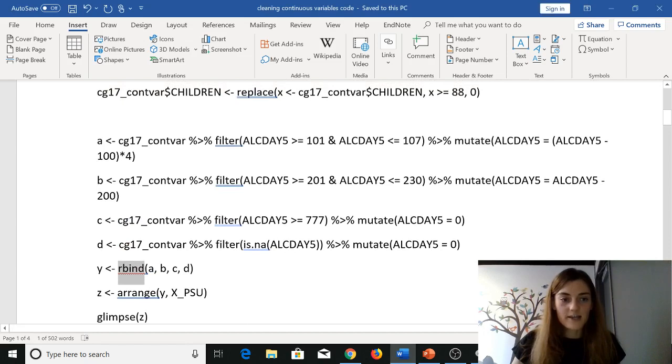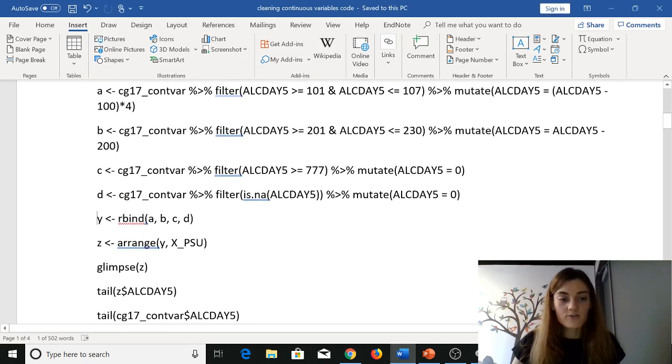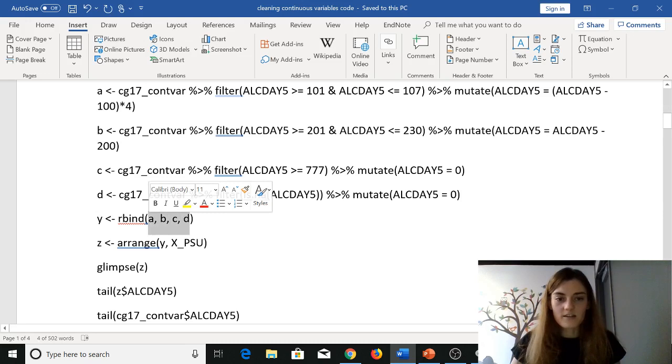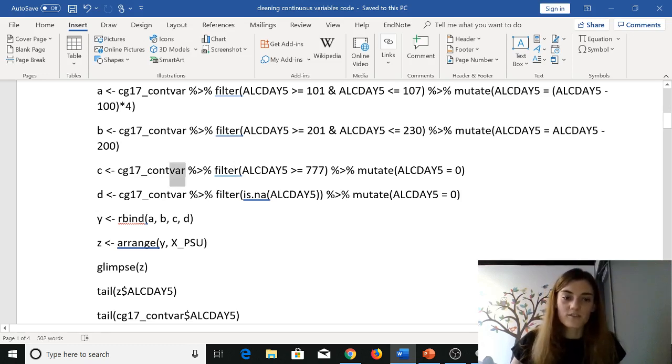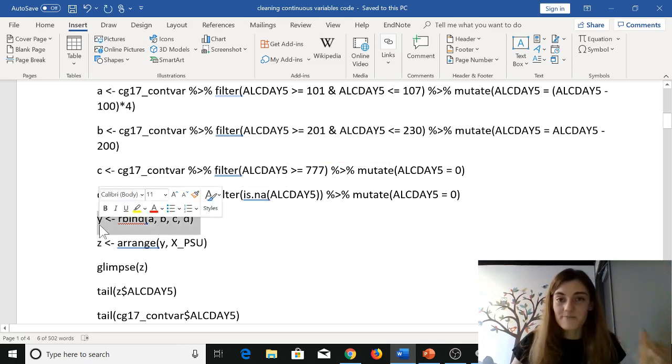So we call this A, B, C, and D. So we're going to set a new object called Y, where we bind together those subset chunks A, B, C, and D. These are actually new data files that contain all of the variables in the California Girl 17 continuous variable data file, but specifically have this alcohol day 5 variable mutated to whatever we've mutated it to. So we're going to bind all of those mutated data files together.